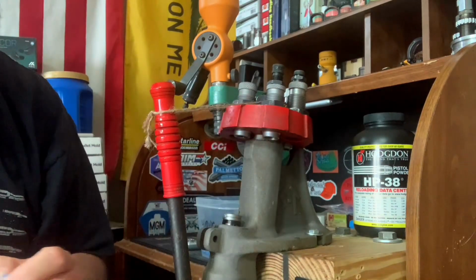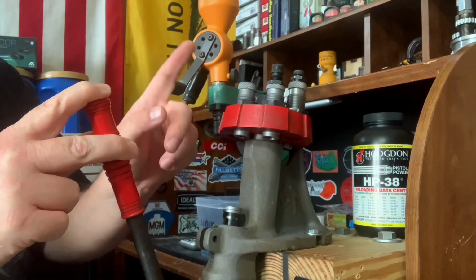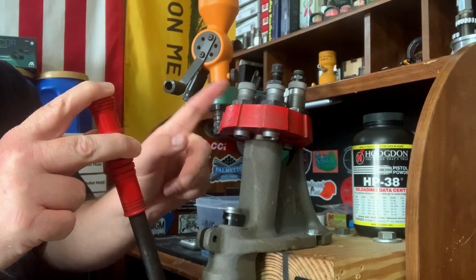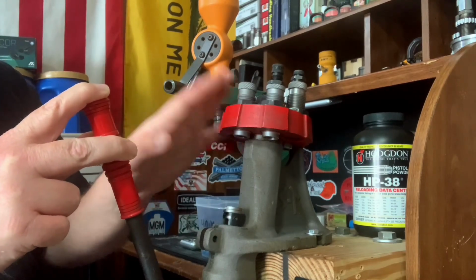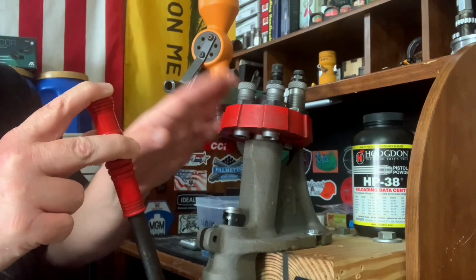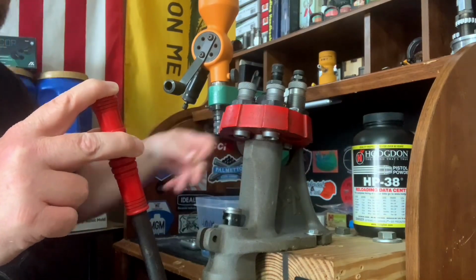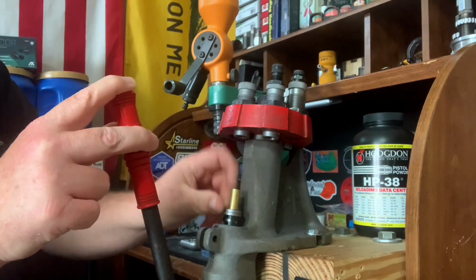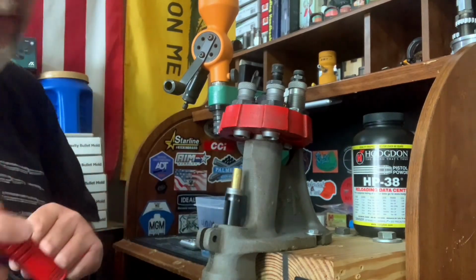And that's all the components, so let's get started reloading. Alright, once again, we are using the RCBS dies with a Lee factory crimp die on the end. In my last video, I had these set up for 40 Smith & Wesson. I made the adjustments to it to do 10mm. So let's make our first round up, and as always, I am going to walk you guys through it for the people who are new, just in case they don't know.